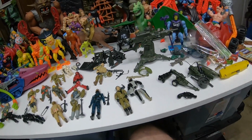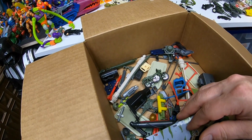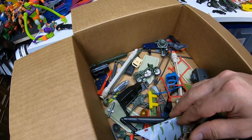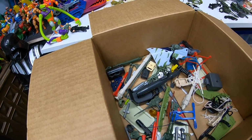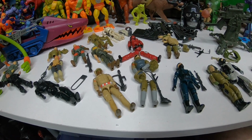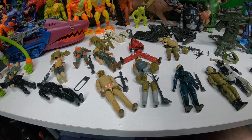And then some of the accessories. I have a bunch of other accessories in here that I'm going through. So good stuff, but we'll have to see how it turns out with the rest of the stuff that I'm waiting on to see how well I did for paying $530. And that includes shipping and tax. So I'm hoping I can at least break even and add a few pieces to my collection. Anyways, that's the lot. So we'll see how well it turns out as the sales go and adding the stuff to the collection and all that stuff.